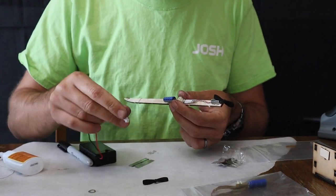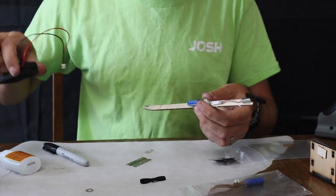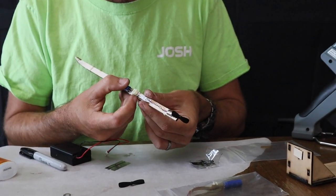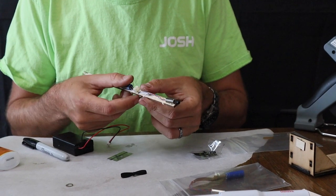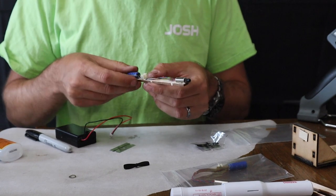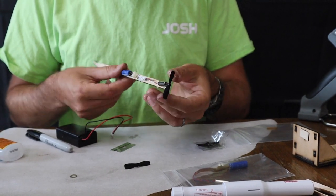And notice I pull up here. I'm not just yanking the charger off. And now if I pull this switch to the back, I'm not feeling air. I'm feeling air out here. That means I need to use the other propeller.